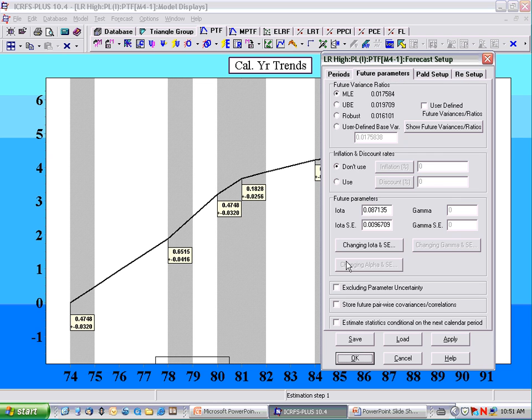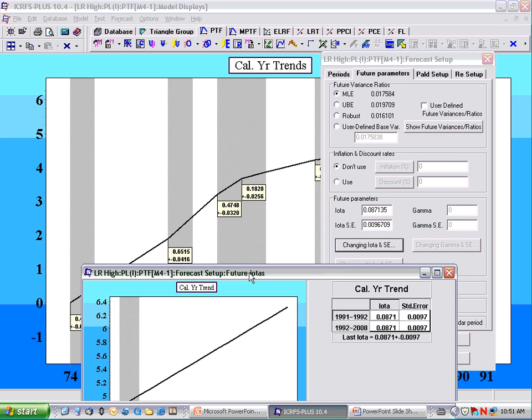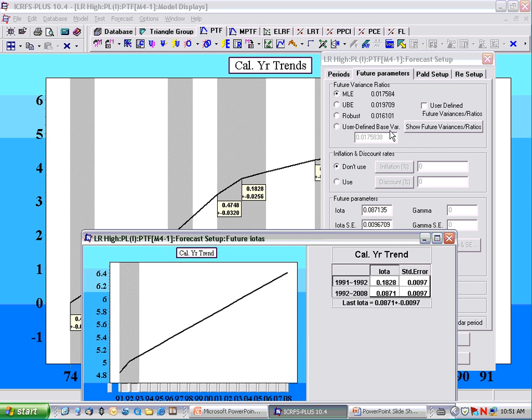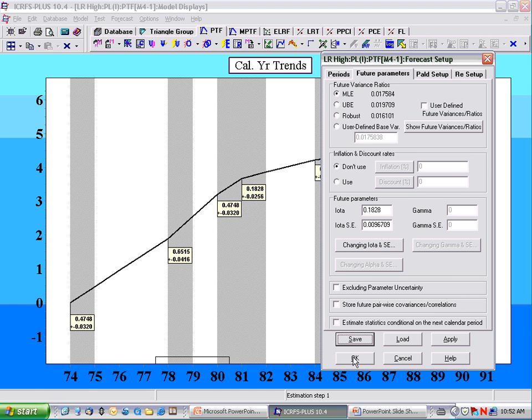So you're going to future periods. Change iota. Add another parameter 92 to 93. And make the first one 18.28. Like you could have copied and pasted, 0.1828. And then reverts to 8.71%. So, okay, save that. I didn't change the standard deviation, so say 1 year, 1 year, there, reverts to default. Save. You can save it anyway. You can call it whatever way you like. It's saved in the triangle group or in the database.